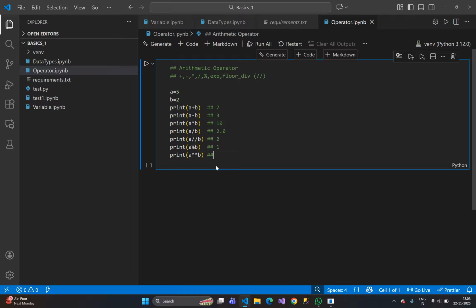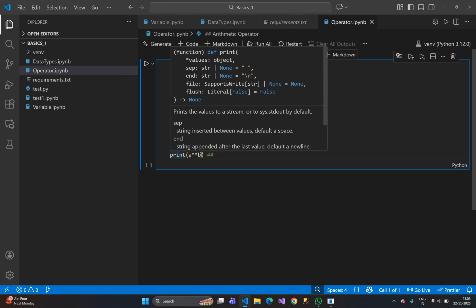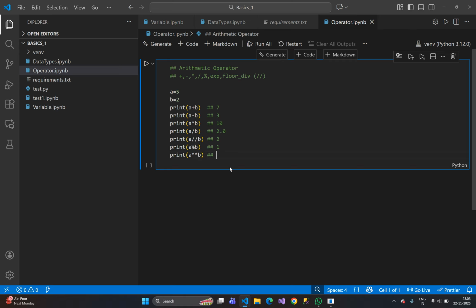And this means a is 5, 5 to the power b, which is 2, so 5 to the power 2 means 25. So when I run this, we get 7, 3, 10, 2.5, 2, 1, and 25.